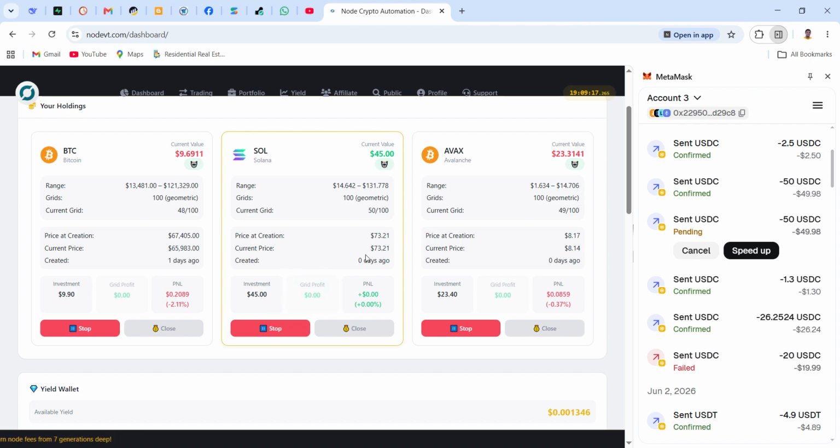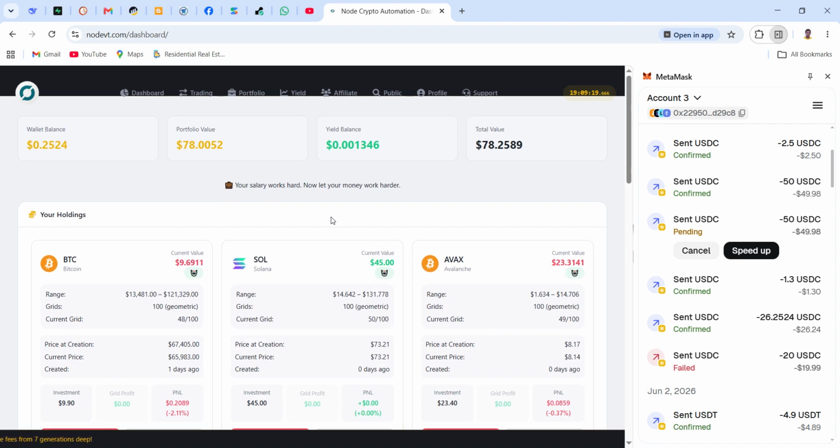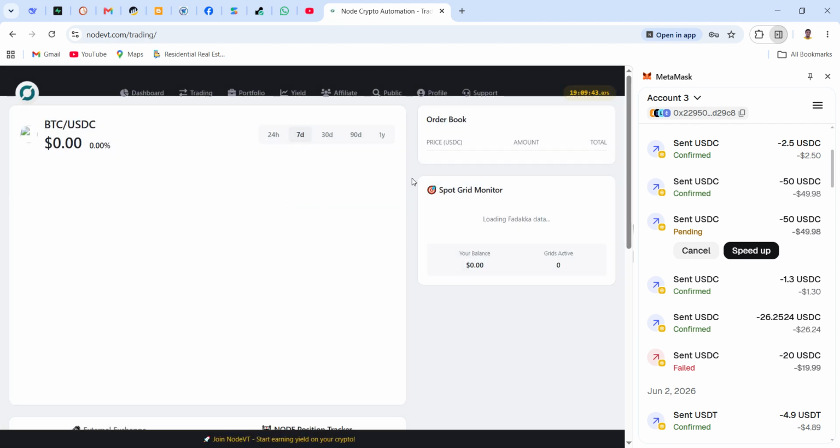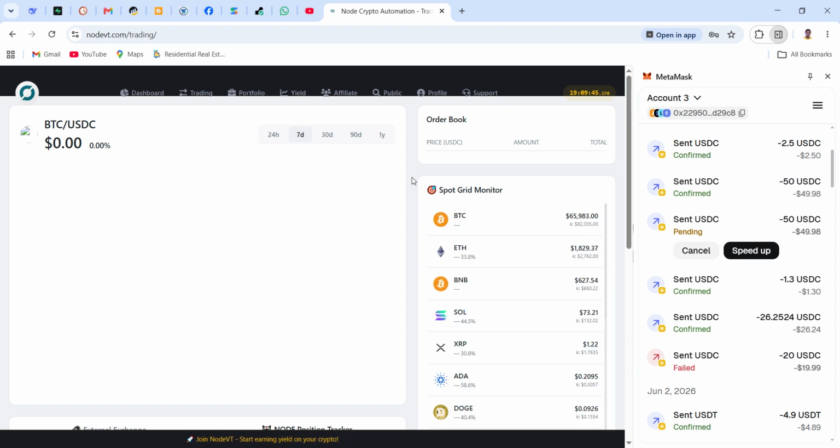So this is how it works. Very straightforward and very doable. This is what we call cryptocurrency automation. You don't need to be watching the charts. You don't need to be doing complicated analysis or making things complicated for yourself. You don't need to check exit, stop loss and take profit. You don't need to waste your time and be staying glued to the computer. You don't need to watch the news.